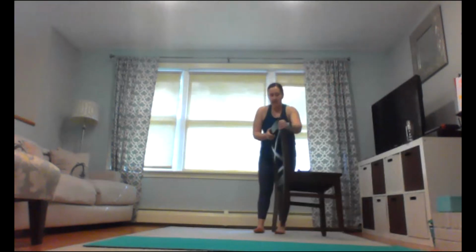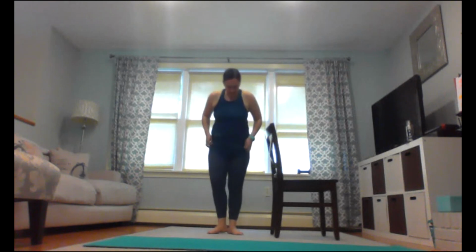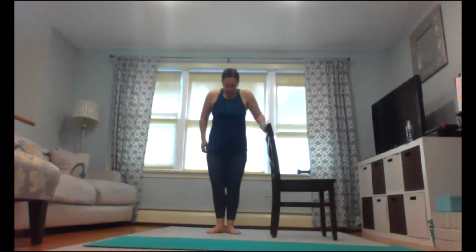Okay. Now we're gonna use the side of the chair as a bar again. All right, let's get into the calf muscles. So, little V here. We're gonna sweep up to releve, bring that outside arm up, walk the heels together, and squeeze and hold.